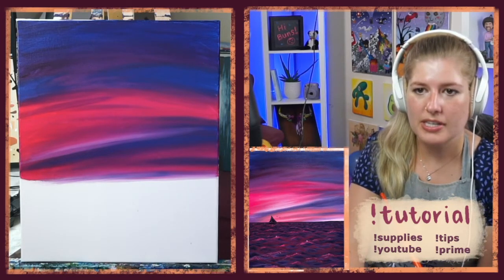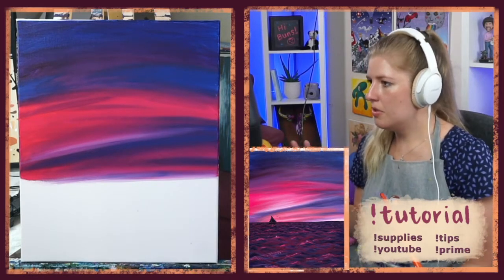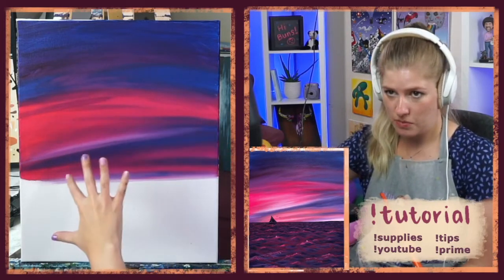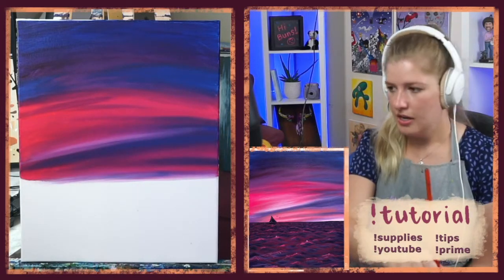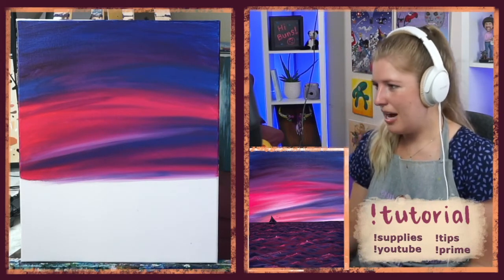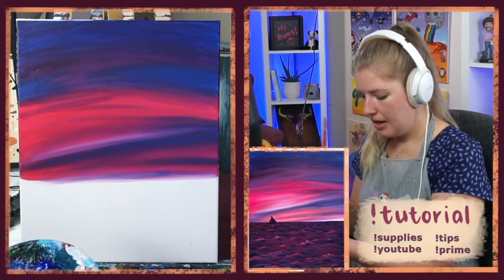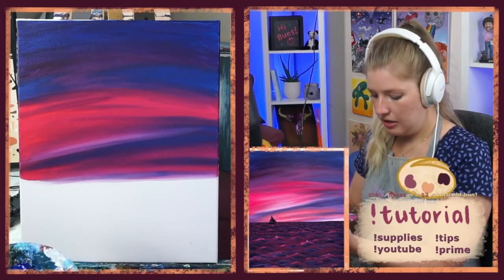Kate says, oh boy, my sky looks stormy, really stormy and dark. Ooh, that may have just been lots of purple. To be fair, we did add lots of purple at the start, and if maybe there weren't as many gaps or maybe it blended a lot, the purple may have just moved a lot. In fact, I think mine looks a little dark in here. I'd like it a little lighter. To fix that, you could keep trying to stack paint on, but if you have a dark color like purple, it's probably just going to keep blending and mixing into a darker color. So wait for it to dry a little bit, and then try adding some lighter colors on top. Now you can really make sure you add lighter purples or lighter pinks.